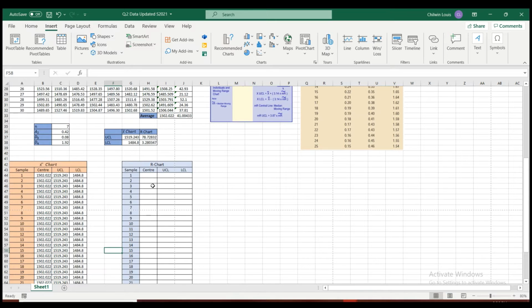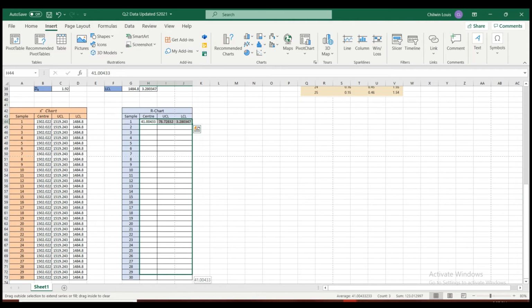And then let's put in the R value, and then drag it down again.